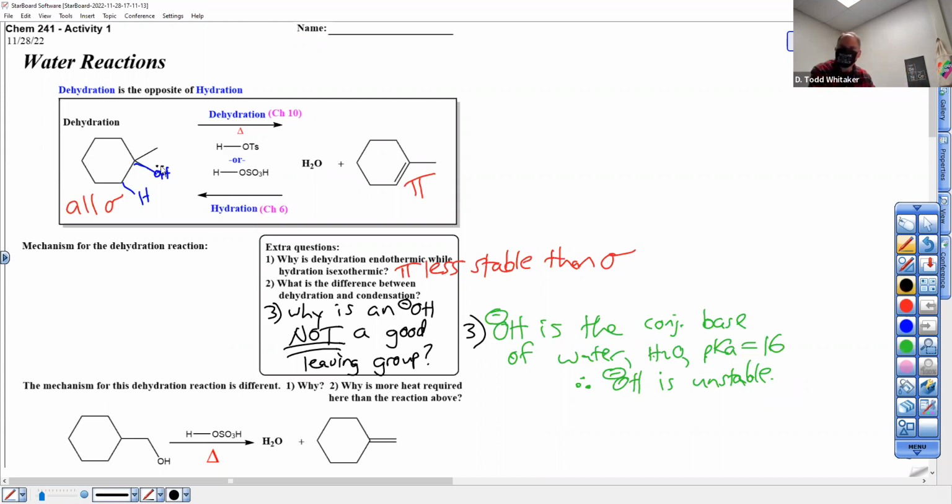Why am I putting the lone pair on the O there? Take a wild guess. I'm going to do something with it. Yes, good answer. What am I going to do with it? Grab the hydrogen from our strong acid. Excellent. I can use either one. I was given this or that. We'll just go with H2SO4. It was handy. We've got our oxonium that we just made.